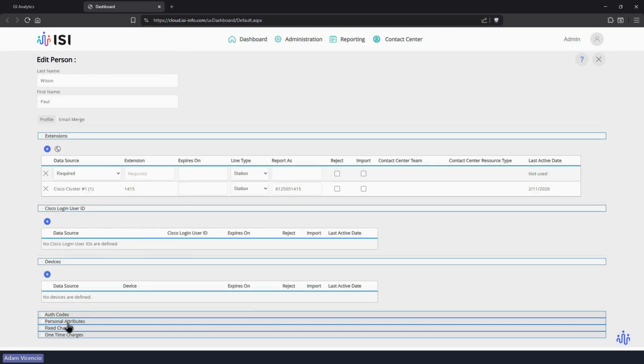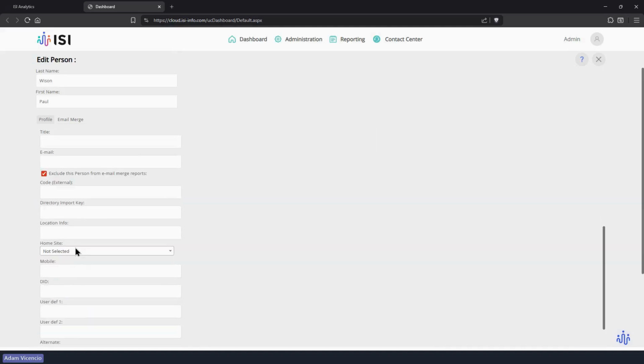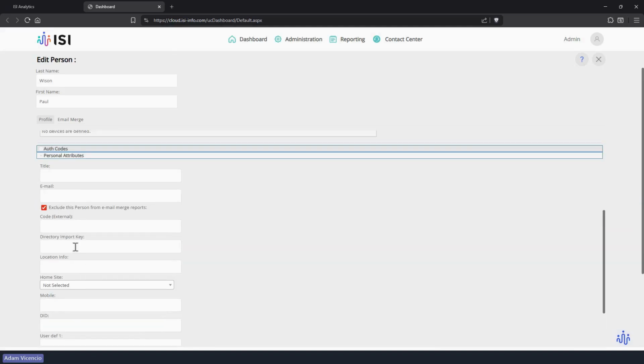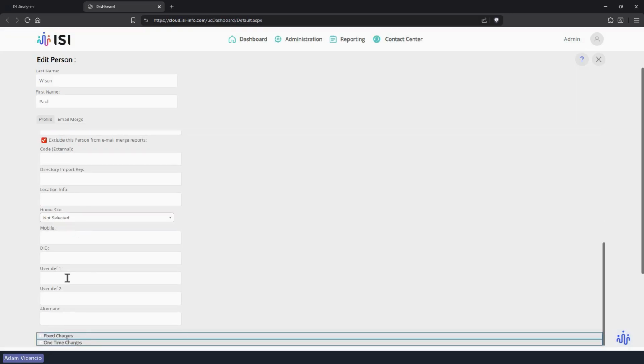You can see some of those by going to personal attributes, and there's just other things that people have utilized to be able to match on to make reporting. And so a lot of these just may not mean anything to you. And honestly, a lot of them can be renamed and reutilized for your own purposes. So we do have some alternatives like user-defined fields, DID, mobiles, but these are all customizable.